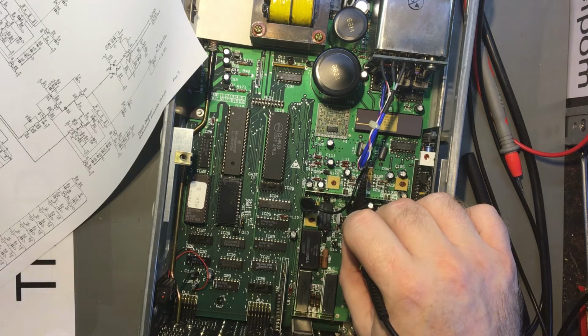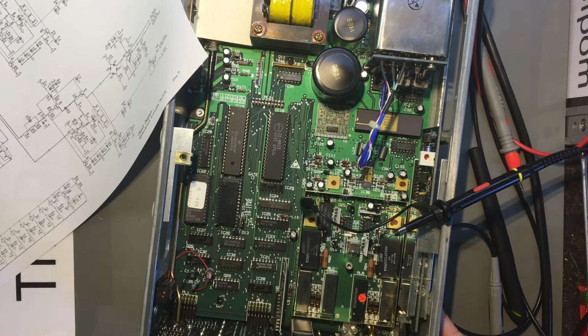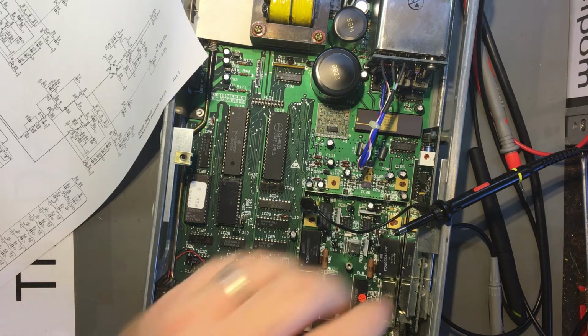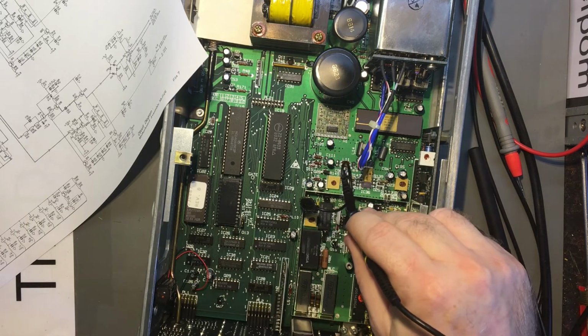I'll turn off that commoning. Come on, turn off. The common won't turn off. Why won't it turn off now? What have I done wrong? Let's reset it. A couple of buttons are on the way out, so it might be causing some problems. Okay. Let's measure that again. Yep, still there.